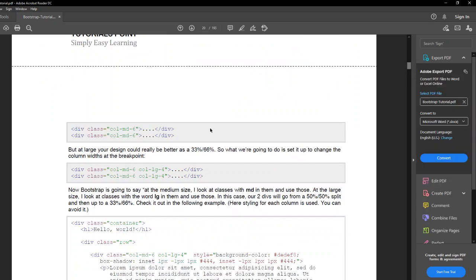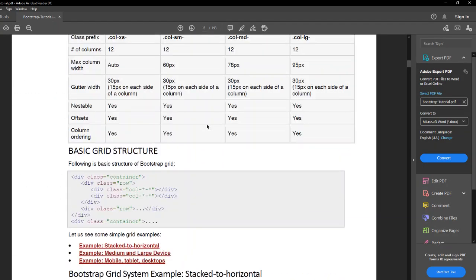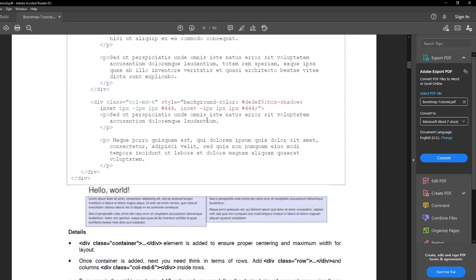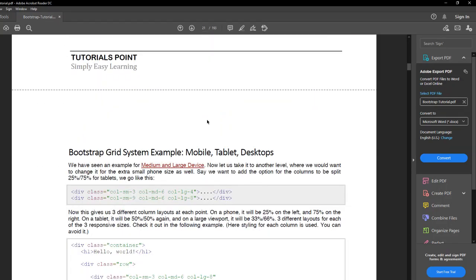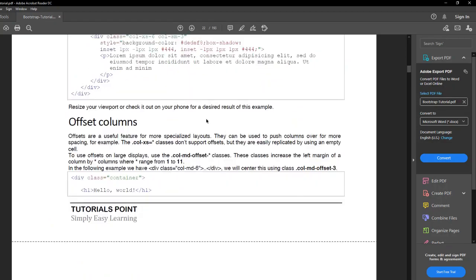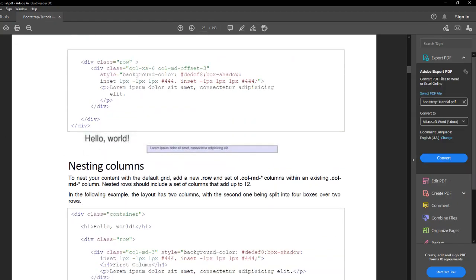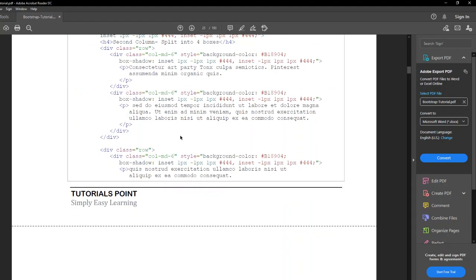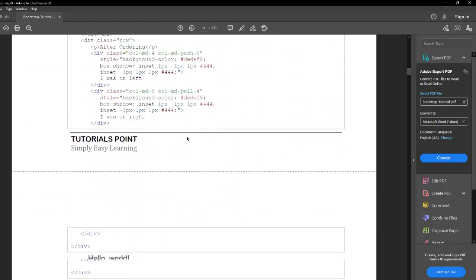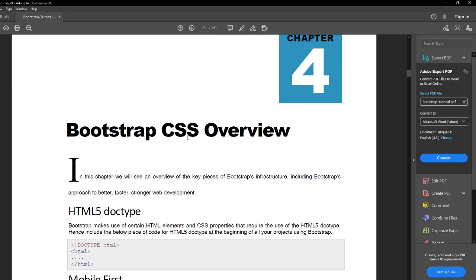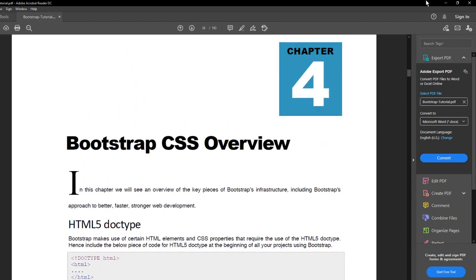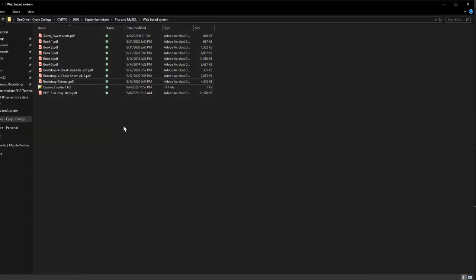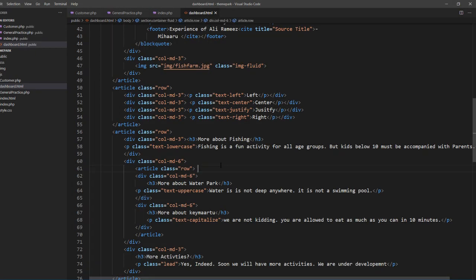This one has one example where it creates some kind of a layout, and then goes around and gives you this kind of example where you can create your own layout. But what we are going to do is I'm going to give you your own tutorial to do with Bootstrap, downloading the Bootstrap and following the tutorial so that you can come up with a small example of a Bootstrap layout. Now you will have to submit that as a workbook today. And that is just to show you that layout can be generated using frameworks instead of your own CSS. So don't go for your own CSS, go for frameworks that can create that.